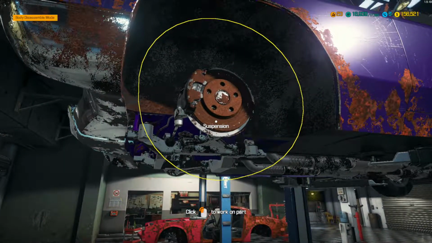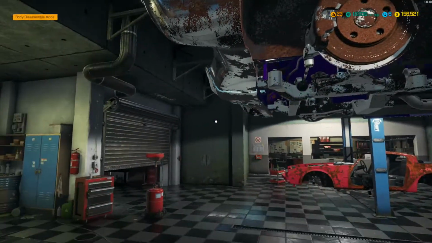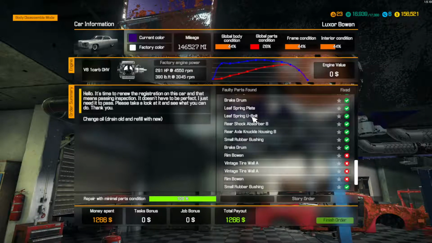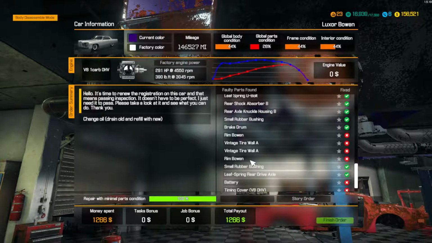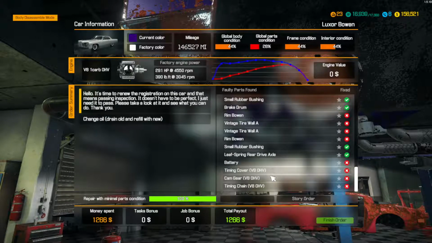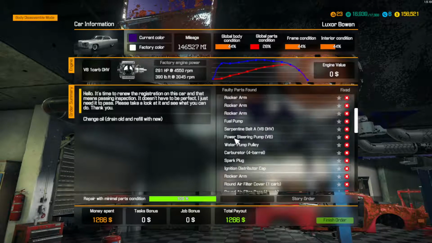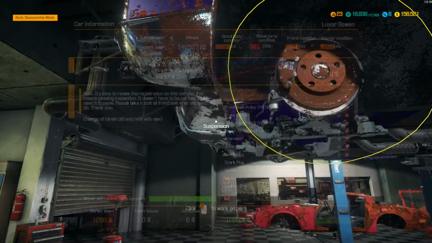That says yellow, but I swear that looks terrible right there. I don't know about that. I want to check this real fast. We did get a lot of that replaced. Rim bowing, yeah, that's good. Battery, timing cover, timing chain. Rim bowing, tire wall. Actually, you know, we may need to replace the rest of those. Rocker arms, manifold, spark plugs, distributors, serpentine, radiator. Okay. Yeah, I think we're okay here.